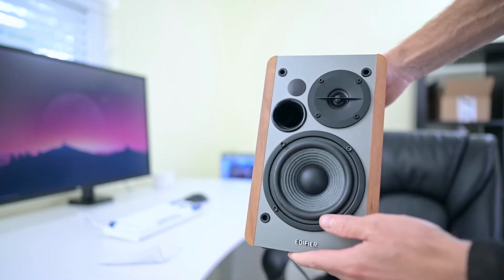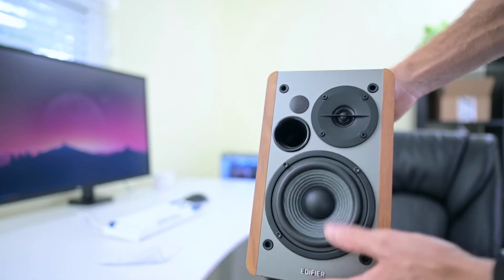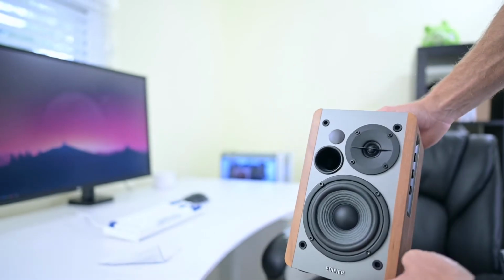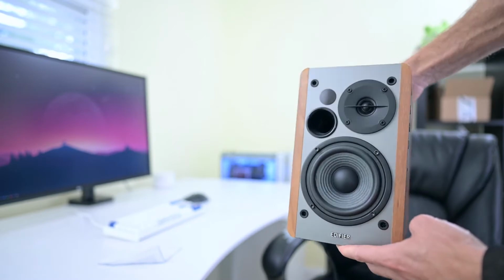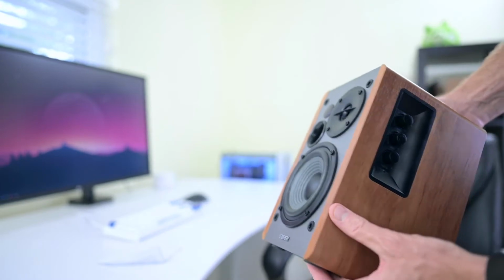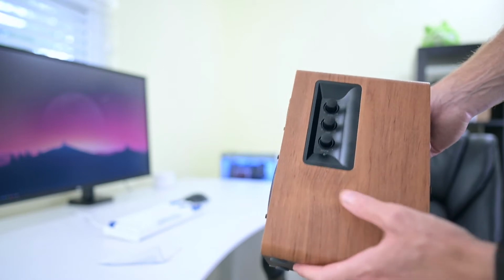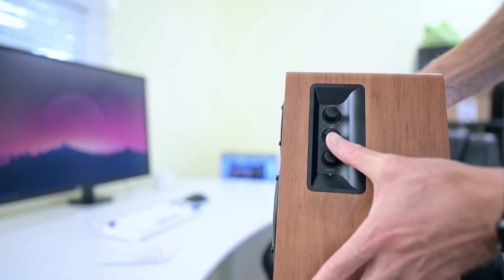Again, you have your larger subwoofer type speaker there. You have your tweeter up here. It's a very simple design. I do think it looks nice. I kind of wish it came in white, but I do not believe it does. It has a nice feel to it, with this wood grain on the side. This actually does feel like real wood, so my impression is that it is some type of real pressed wood, but I'm not really sure of that. And then you have your volume, your treble, and your bass.